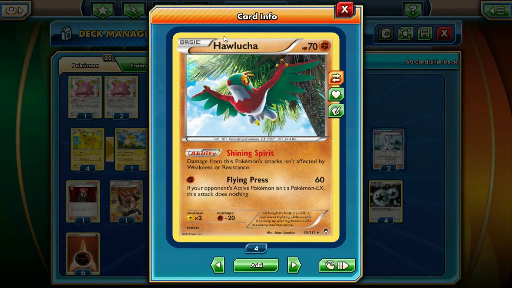Then of course we're running 3 Hawlucha for Flying Press basically. So in those odd matchups where you can't keep your stadium up in play, Flying Press does quite a lot. Or if they kill your Raichu and you don't have a Raichu set up yet, but you have a Pikachu in hand, you can place on a Pikachu and use Hawlucha as an attacker to do 60 damage to an EX Pokemon, which is quite a lot. And it does have the fighting resistance, so that's even better, because Landorus is kind of hard for this deck. So Hawlucha is really, really good in this deck, in my opinion. Plus free retreat, so we just run 3 Hawlucha. Pretty different, but I think it's really good in this deck.